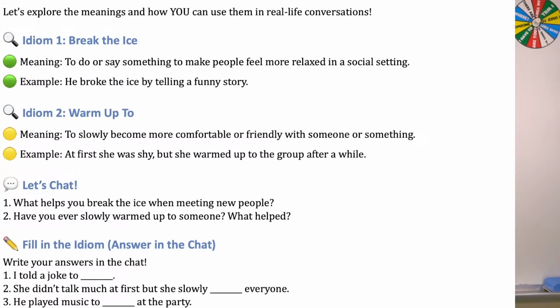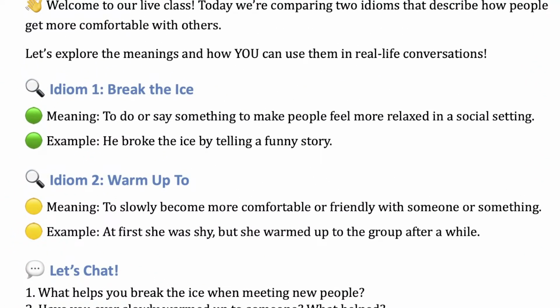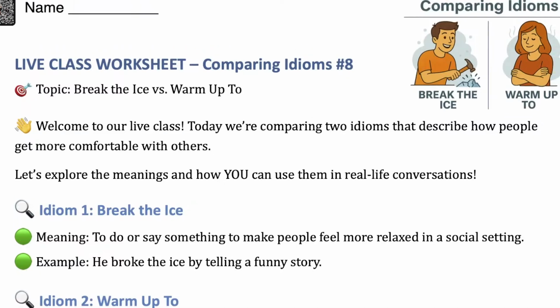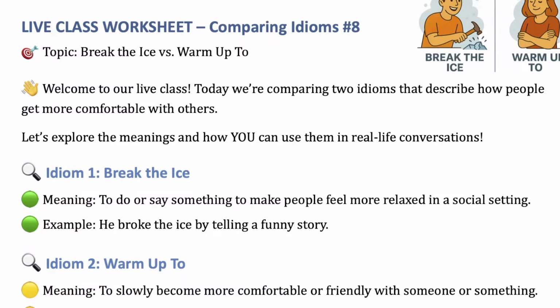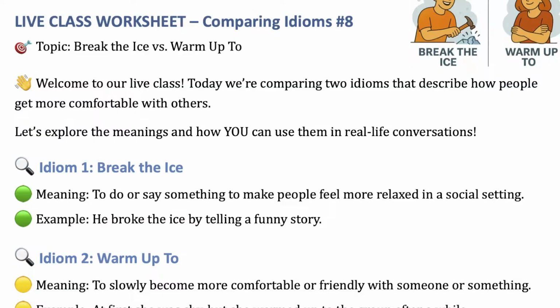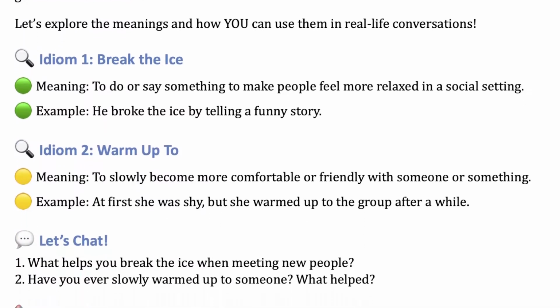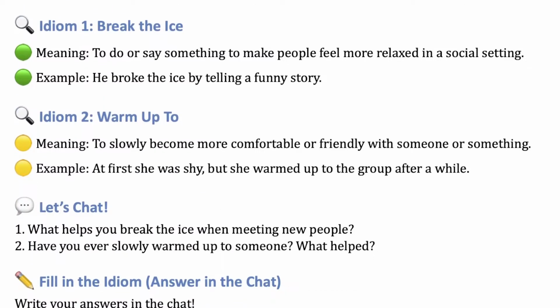Okay, here, let's make it larger. There we go. So we're going to compare these two idioms, break the ice and warm up to. And so basically, break the ice, meaning to do something to make people feel more relaxed in a social setting. One more time. To do or say something to make people feel more relaxed in a social setting.